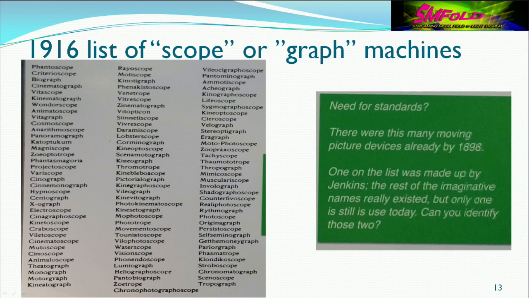So that was the motivation for Jenkins to start SMPTE back in 1916, and they had this really wonderful list of products, machines that had the word scope or graph in them. I didn't count these, but there's got to be 80 or 100 products, right? Well, it kind of looks the same 100 years later, doesn't it? We're talking light fields now, however. And we don't have a war, but we certainly have the standardization issues at this point. So history is repeating itself.